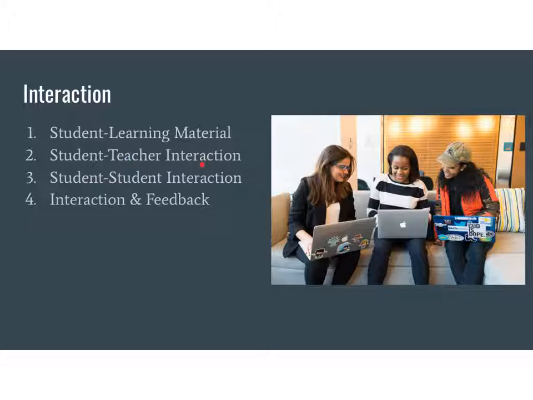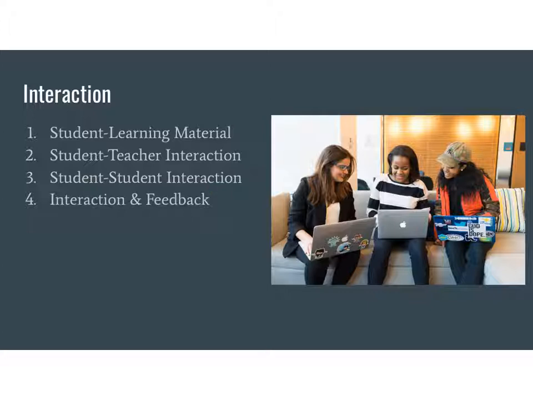Next up, we have the student-teacher interaction. This is needed to develop those higher order learning outcomes. Think of Bloom's taxonomy, where students are synthesizing and analyzing different things. And this may be needed, especially with students, as mentioned earlier in the video, who are less experienced with online learning. They may need some interaction with the teacher for clarification and to develop those higher order learning outcomes.